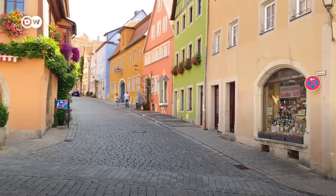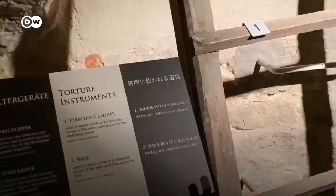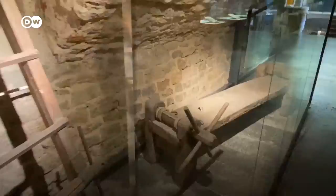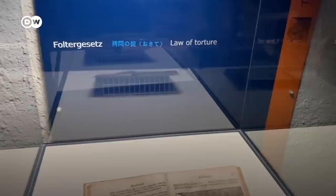Let's go to the criminal museum, which is on that side. This museum is full of torture and killing devices that the people used in olden times, medieval ages. Oh my God. Wow. This is torture instruments that was touching water. What the hell? Have you never heard of this one? No. This one actually looks like a massaging chair. Because many massaging devices have these spikes, you know, and it feels good if you lie on them. There's even books on law of torture and protocol of torture to follow.